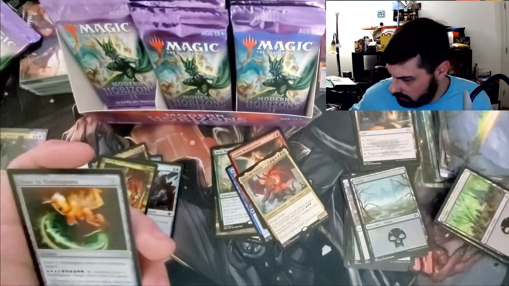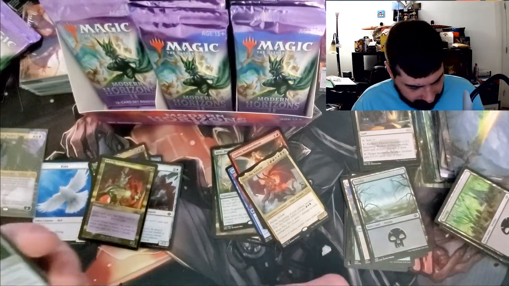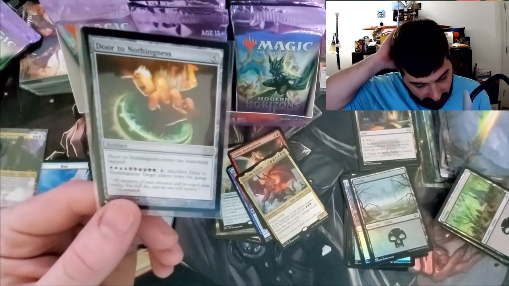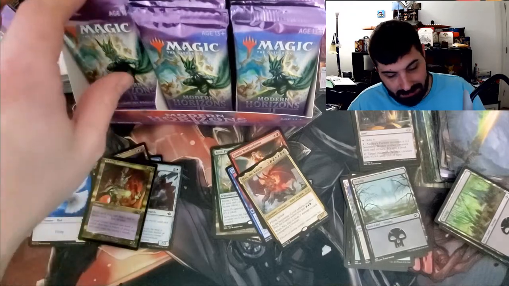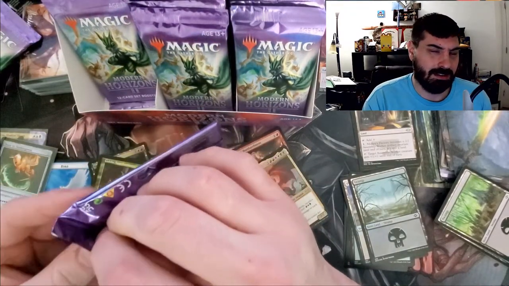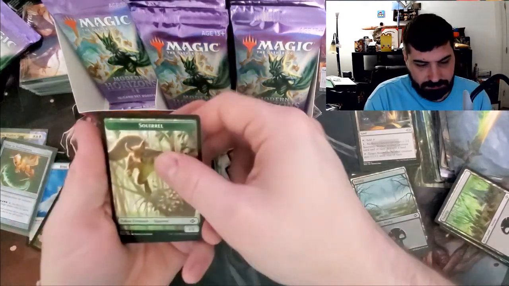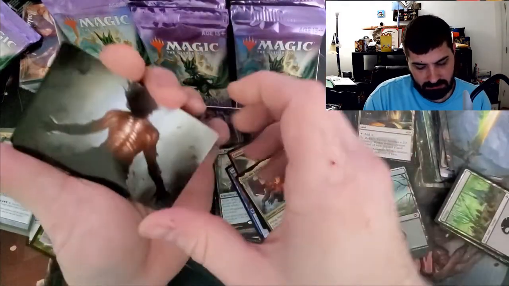Okay. That is a lot of different manas. Sacrifice Door to Nothingness, target player loses the game. We have two of every mana to win the game. Seems like a lot though. I feel like you're doing like a squirrel. An artifact deck, that could work.